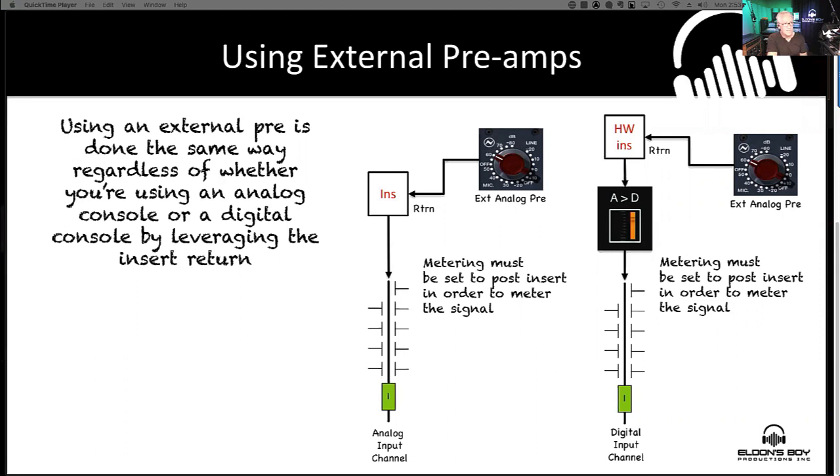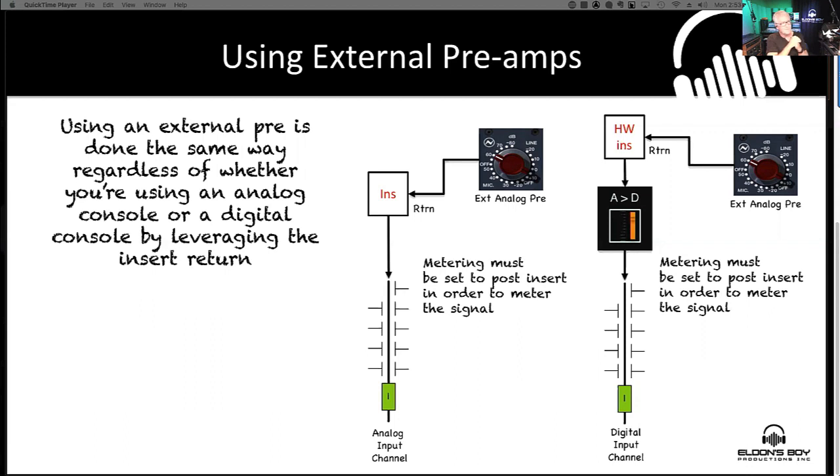Now, how you do it in digital versus how you do it in analog is a little different, right? In analog, you're going to have an actual physical send and return point, dedicated, and you're going to return that preamp there. In digital, it's a little different. Depending on how you do it, because it's digital, we can come in the actual mic pre and bypass the pre and just address the insert return point with that XLR. So that's the thing you've got to realize.